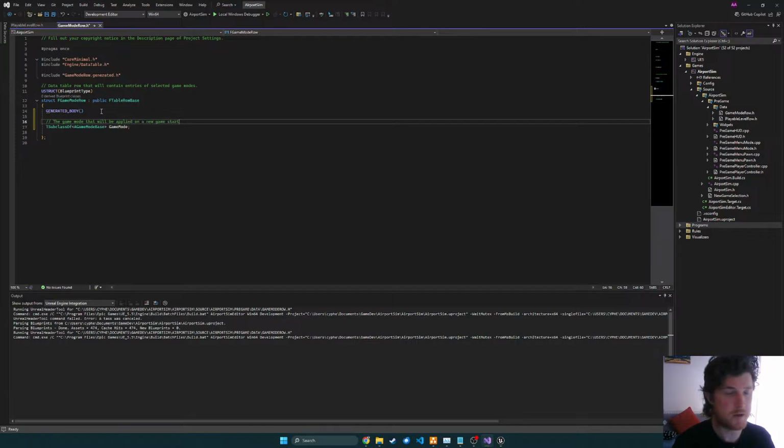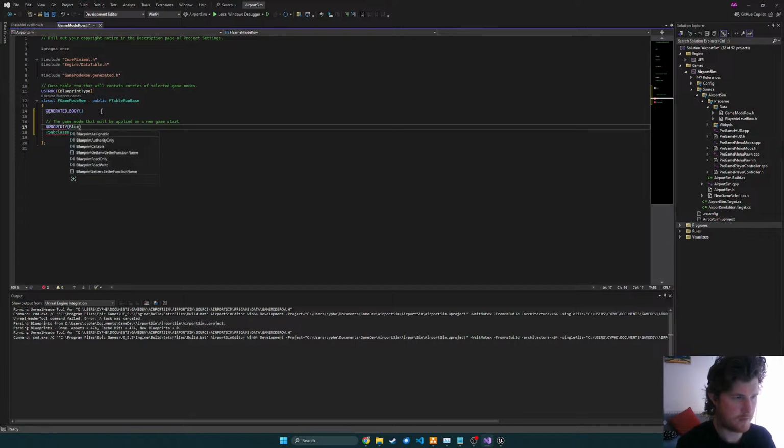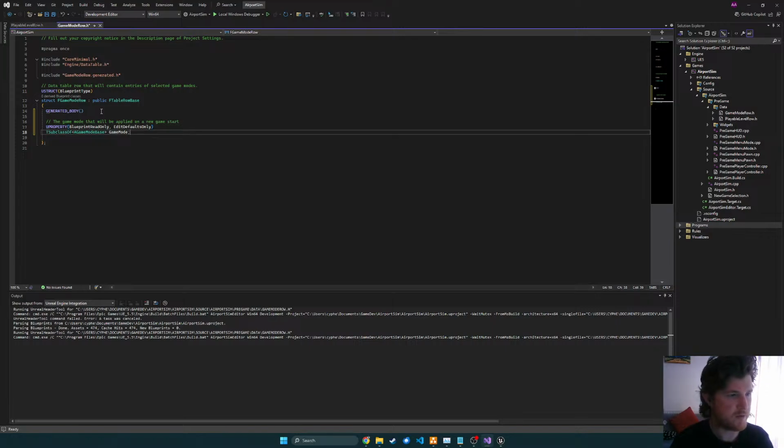So this will be the game mode that is set when the new game is made. We want blueprint read only, because we don't want the blueprints editing this, but we do want to be able to edit it in the editor.